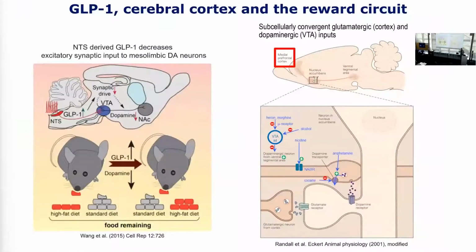So let me just broaden your horizons a little bit. So why is GLP-1 and this problem important to a neuroscientist from a general perspective? So cortical output is really important in the nucleus accumbens, where all sorts of abusable substances seem to have their effect, right? So no matter whether you take heroin, nicotine, alcohol, amphetamine, it will influence dopamine release in this area. Now in case that dopamine release is coupled with glutamatergic excitation arriving from the cortex, then you are done.